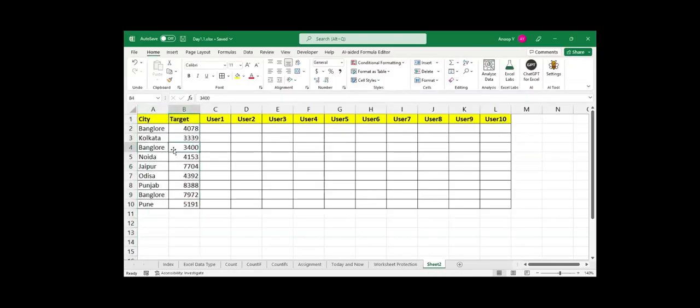So I want to lock column A and column B. But if I lock the whole worksheet, the user will not be able to type. So in this case, I do not want to lock the complete worksheet. I want to lock only column A and B. That's it.